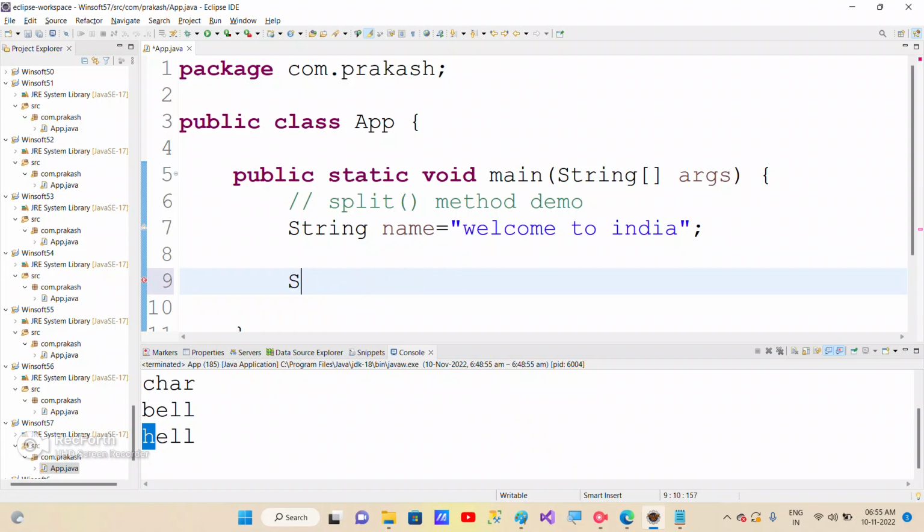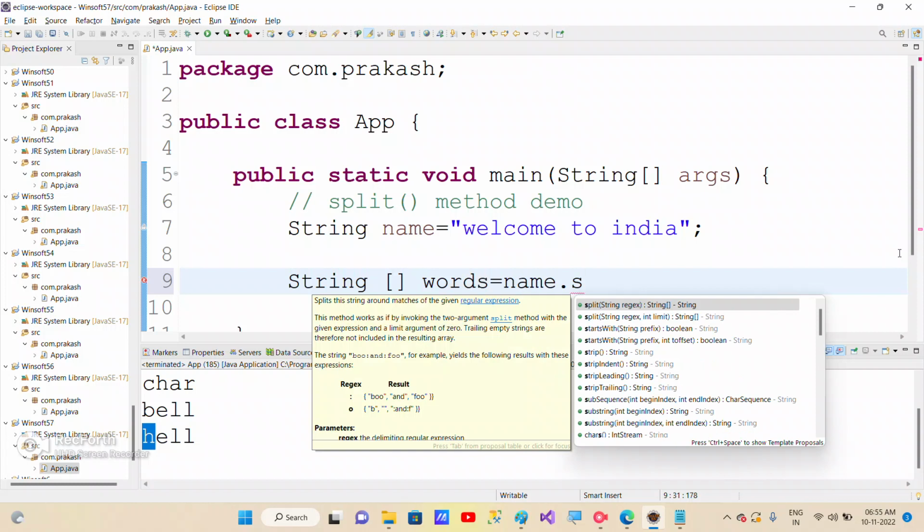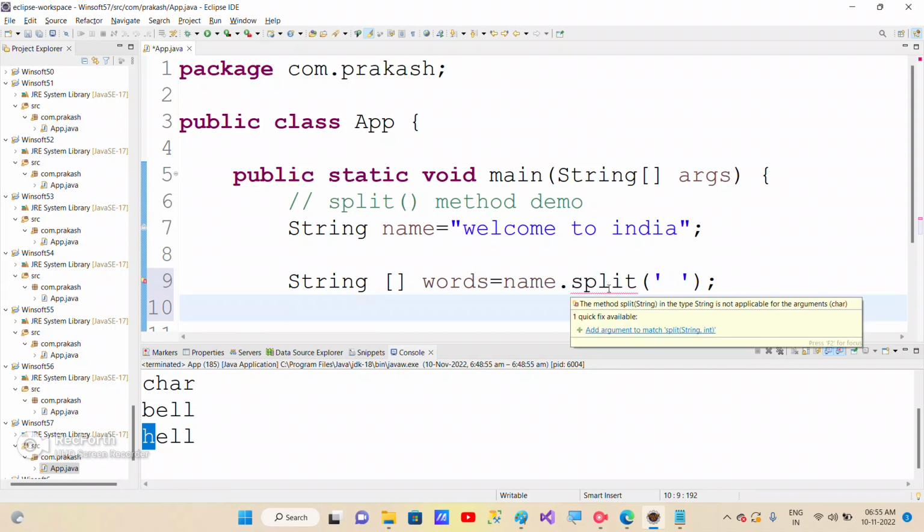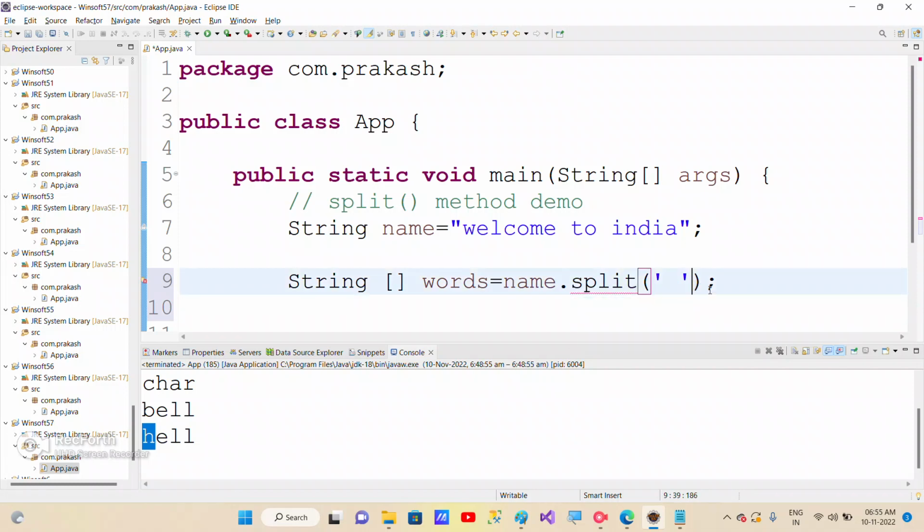Directly you can take a string array. String words, let's take an array called words is equal to name dot split. From where you want to split, you can give a space here. So what happens when I do so?